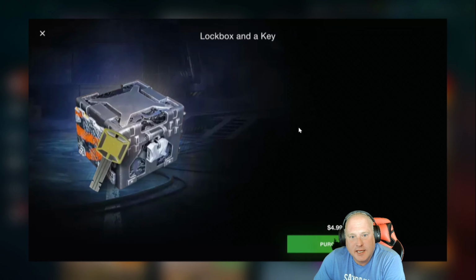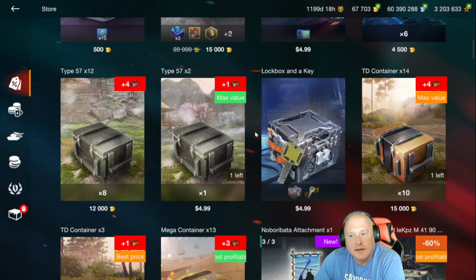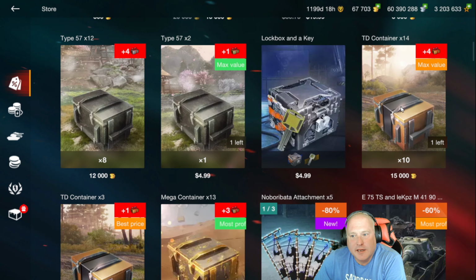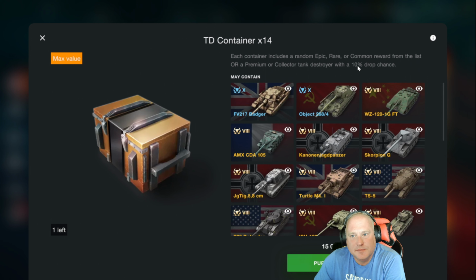Here's the lockbox and key that I was talking about that has the Titan 54D in it. And again, have not been lucky with that. Did want to just touch on the TD container, just because of the fact here that I noticed 10% drop chance. And you've got a chance here for the Badger and the Object 2684.